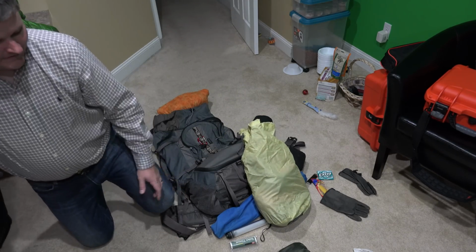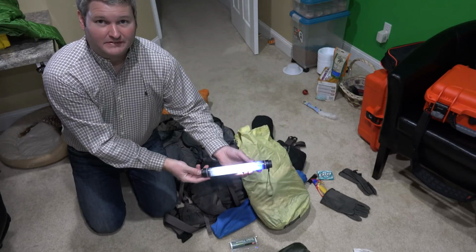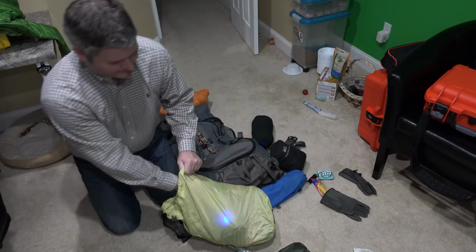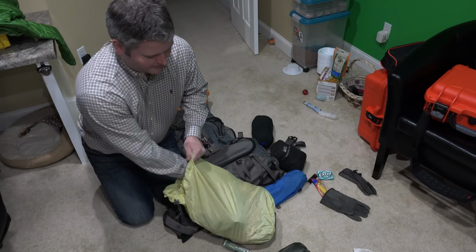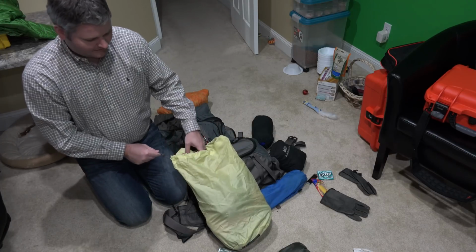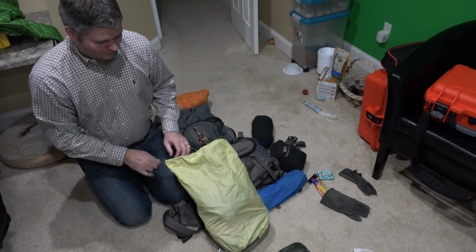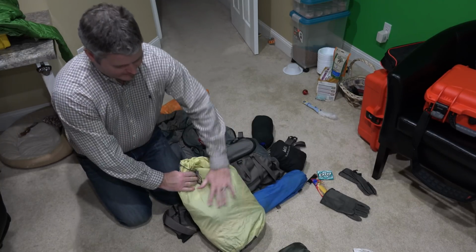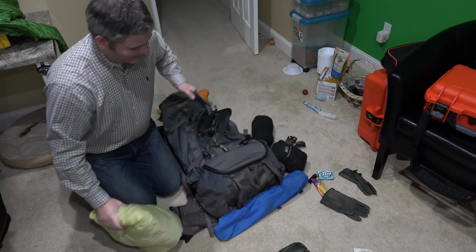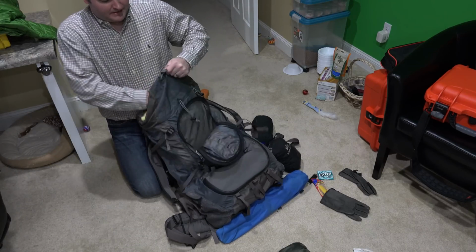And then there's a flashlight that I'll use specifically inside of the tent. This LED flashlight also functions as a cell phone charger. So I'm going to put it in with my sleeping supplies, so I know where it is. And that keeps everything consolidated. Now I've got room for more in there, but I don't have to use that space if I don't want to. So I can just close that up, let the air out, and that can be my next layer on top of my sleeping bag. Because again, I shouldn't need this until I get ready to go to sleep in the tent.